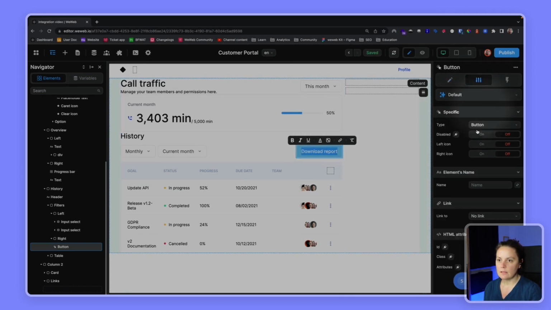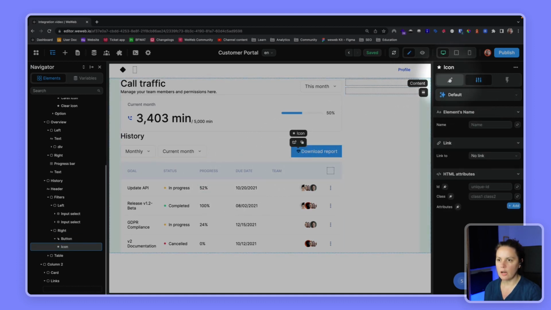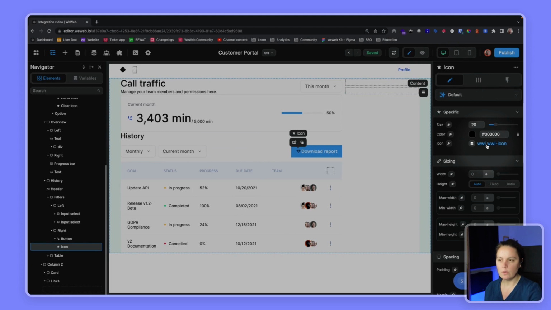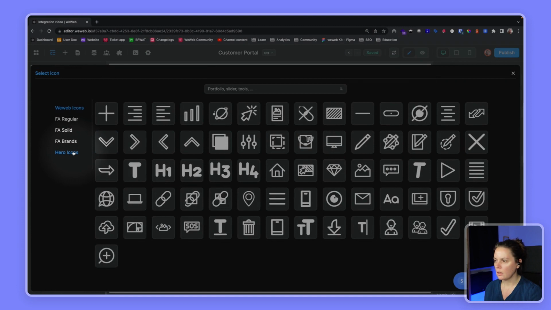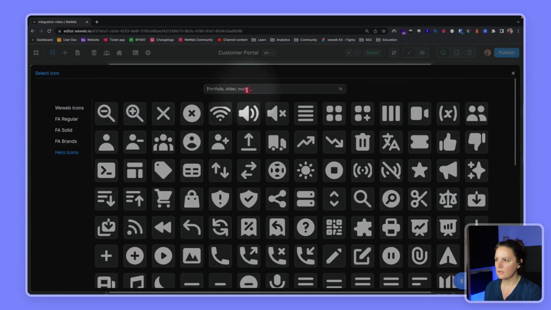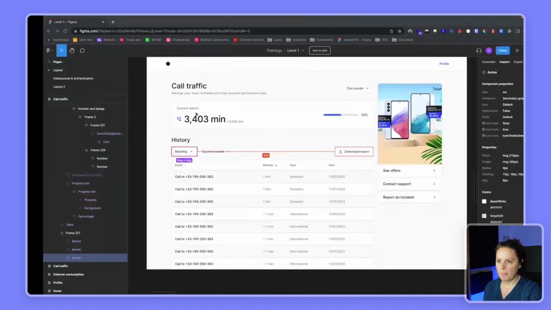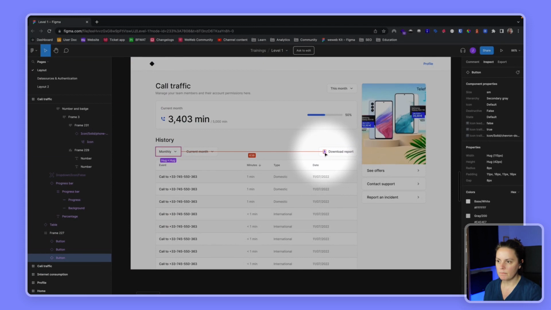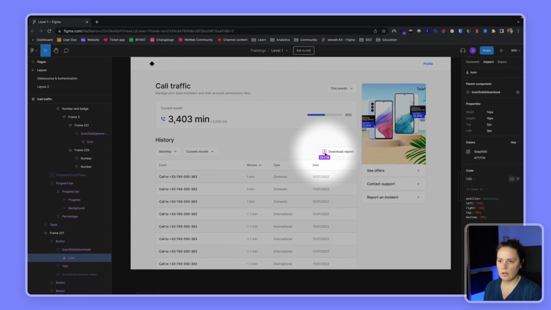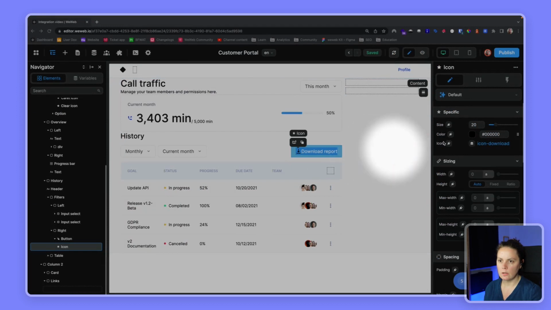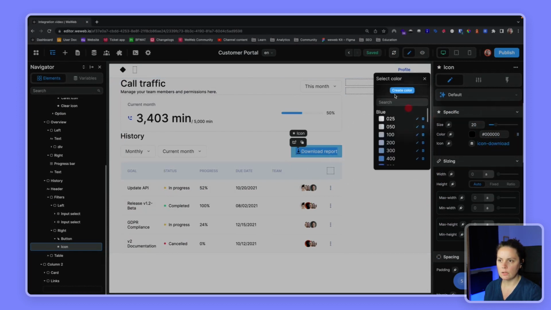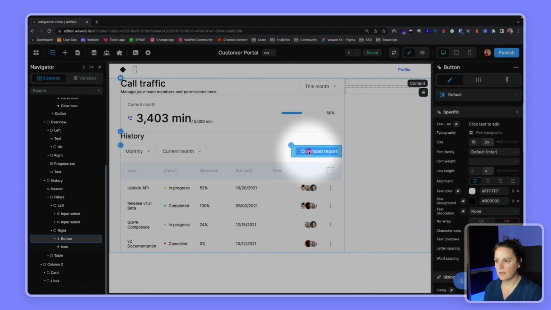And let's add an icon on the left. Now this icon, I want to change. I want it to be a download. So it looks like this, I think. Let's see if I have... looks like this, right? Yes, that looks right. So let's look at the color. It's gray 500. Let's go and look for this. Gray 500 is here. All right, and the text font, the text color here.